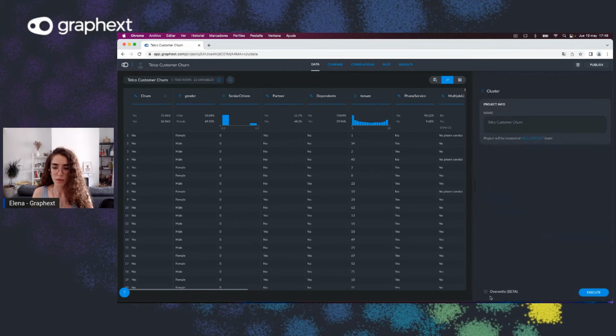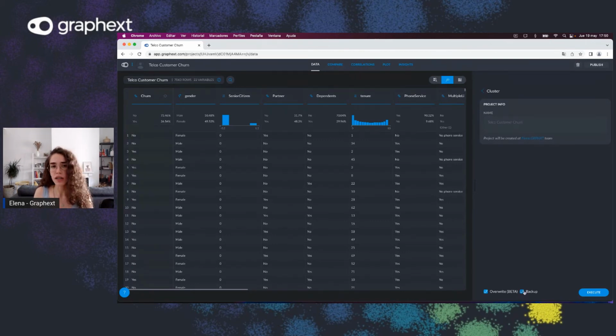And now we have this option, which is overwrite. What that's going to do is write over the current first exploration project, and all the new graph, the whole new project, is going to be saved in this one.